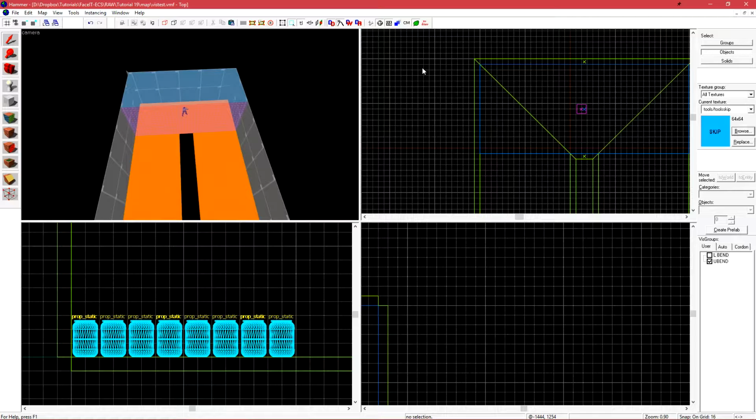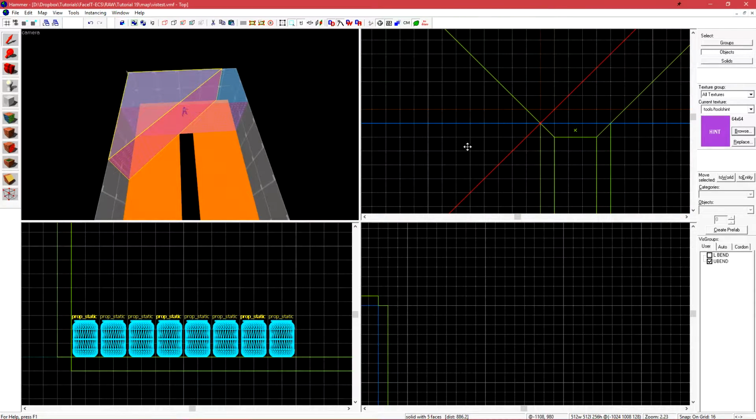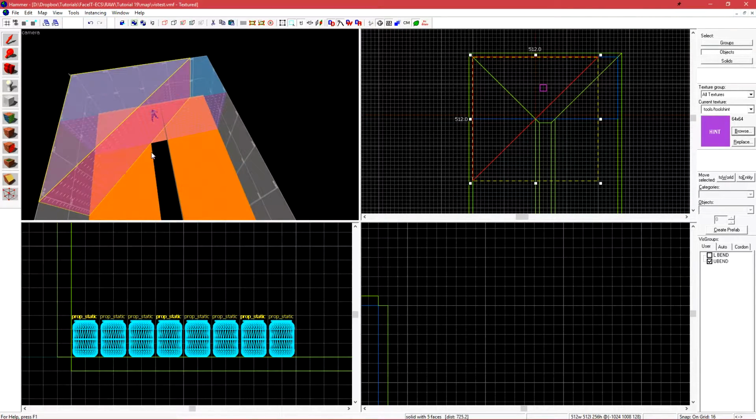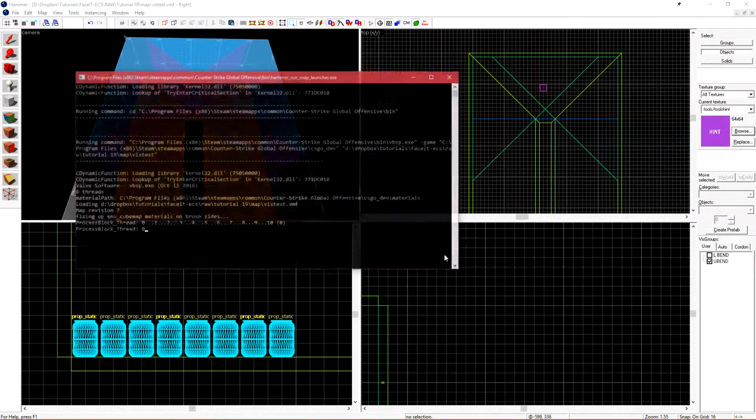If this was my level, I'd end up creating 2 more hint brushes. They would both be diagonal cuts along this corner here. All I have to do is make the one and then rotate the other, and this will provide slightly better performance in the level. Let's compile that and see the difference it made.